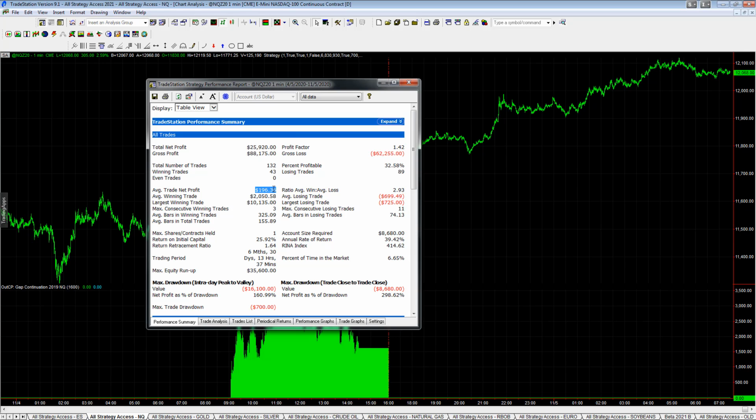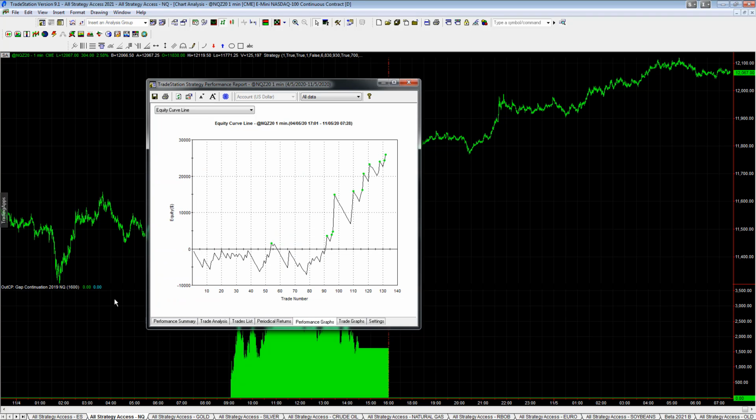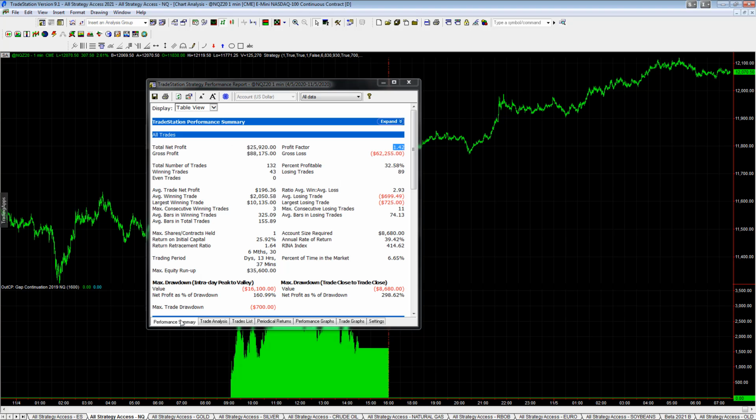So almost $200 average trade profit, not as much, not as good of a trade at that hour long term, but it's done well since August 6, 2020, and the recent equity curve is better. The last month or so, this equity curve is up instead of that drawdown you saw on the other one. So we could do some further back testing of this, but I think the 9:30 to 11:30 is better long term. If you're just looking for right now, you could trade the August pattern, and definitely the September, since the end of September pattern of changing this time frame to 8:30 to 9:30.